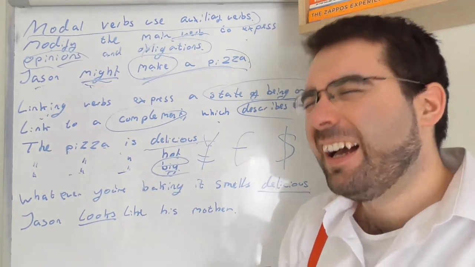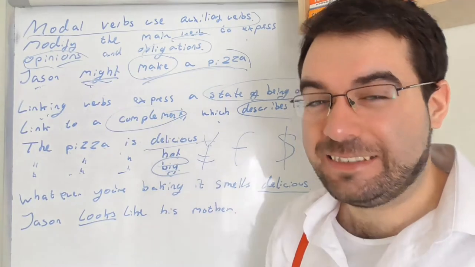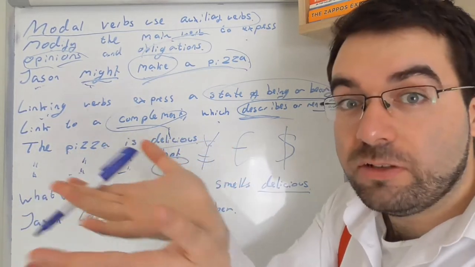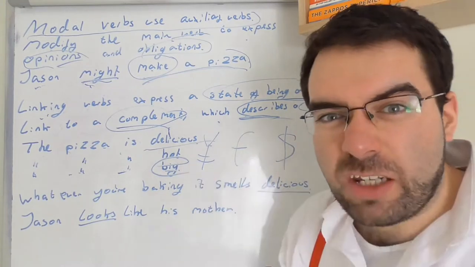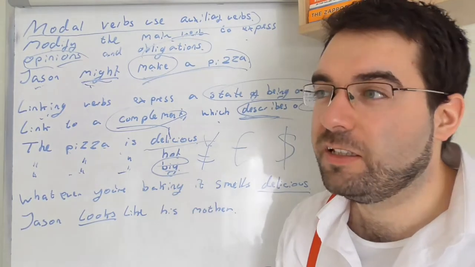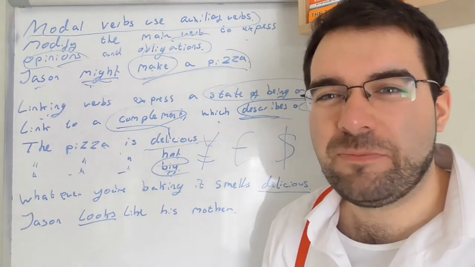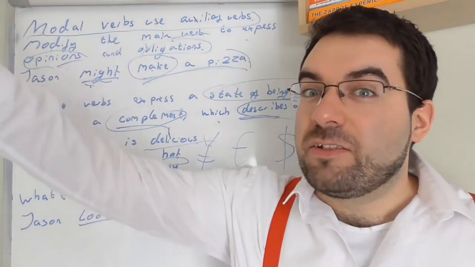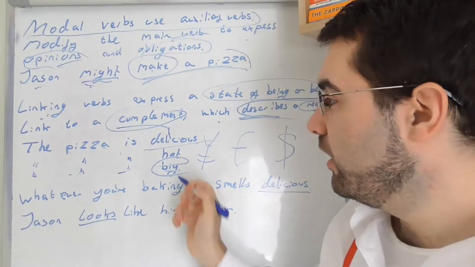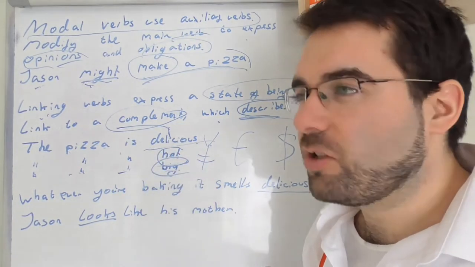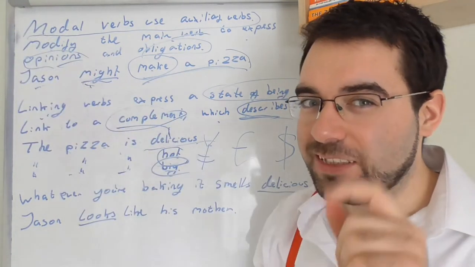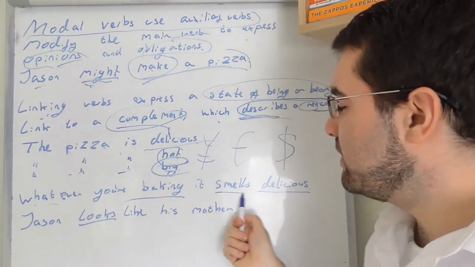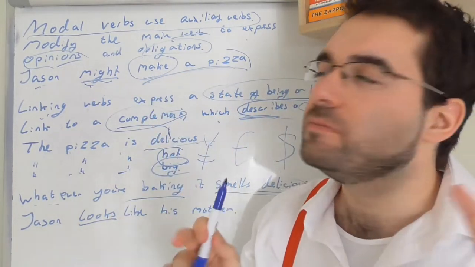The pizza is aggressive. Is aggressive, an aggressive pizza. Does that make sense? But you're describing it. You're giving it a compliment. Delicious, it's really good, it's delicious. Or you're renaming it. You know, this aggressive pizza, this indecisive pizza, this assertive pizza. What else is there? This monotone pizza, this world-class pizza. Interesting. The biggest pizza in town. The biggest pizza in town, the hottest pizza in town. You're giving it a title. The hottest pizza, the most delicious. Yeah, not as catchy as hot or spicy. The spiciest pizza in town. That's a title, right? Now that's a title I can get behind. Okay. Whatever you're baking, it smells delicious. Whatever that smell is, it's delicious. That delicious smell. What is it? I don't know.